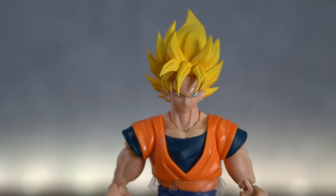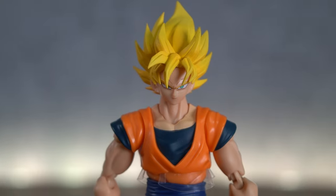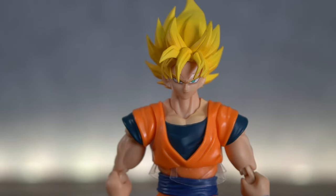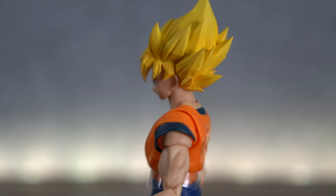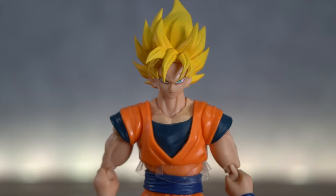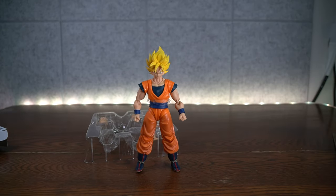There is our Goku with the green eyes in the Super Saiyan form. Full power, I have to say. He's looking really good. No real issues. Also, the skin tone. I haven't really talked about the skin tone. Looking really good. Looks like there's a nice, decent matte finish on there. And this is pretty much another Goku figure. Like, how many Goku figures do you need? I mean, I have so many on my table right now, and it's not even all of the Goku figures that I own. Speaking of which, let's talk about that.